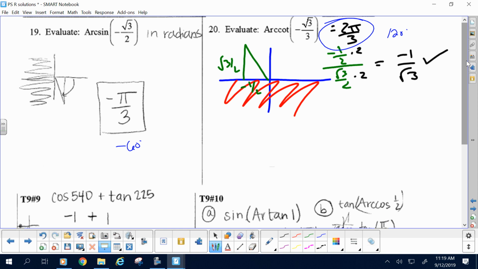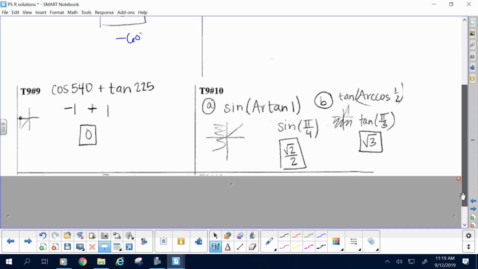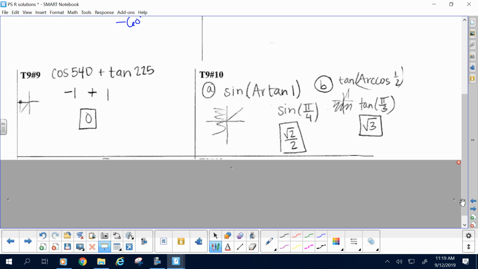Number 10, is it all just one point? It is 1. The reason is that inverse trig or arc trig should only give one answer. If only one angle goes into sine or tangent, then you should only get one answer. Like I got A, but it should be B. Oh, I see what you're saying. I'm sorry, I misunderstood. Let's go 2 points there.